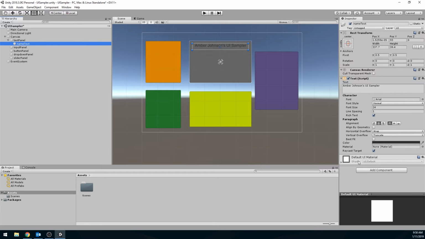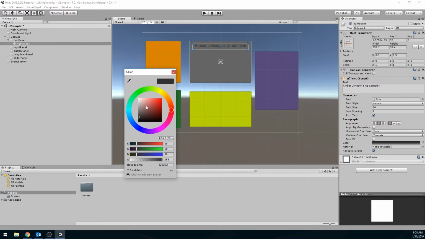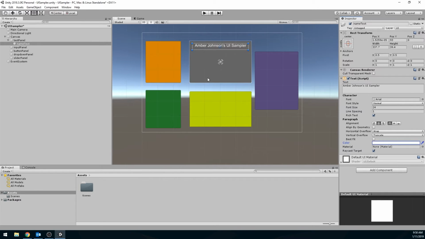The other thing that we can change too is the color. It'd be nice to change this to a white color so we can see this a little bit nicer. So similar to changing the color of the panels, I'm going to change it to white. And that is our first one. So we have to make a bunch of other ones, and they are going to be associated with other panels.